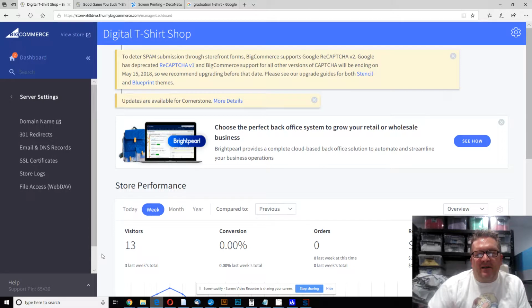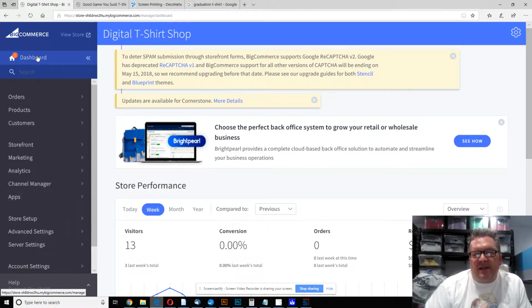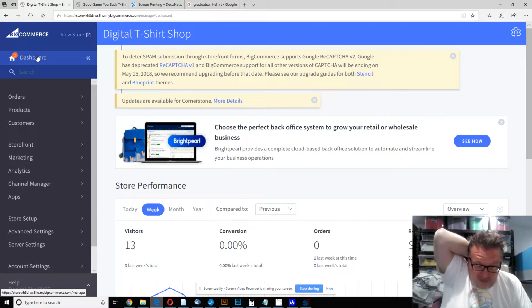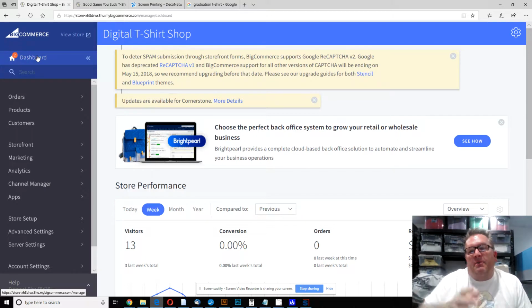I'm not going to click on it because it's going to show you all the server information. But basically, you would go in there and it would tell you exactly where to go, how to get an FTP into file access on the back end. And then you pick a folder location, and then you've got to go map your spreadsheet.